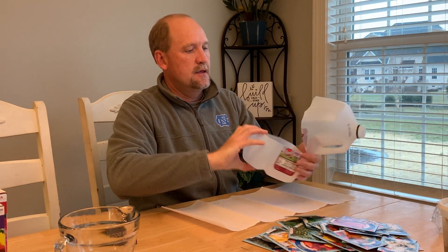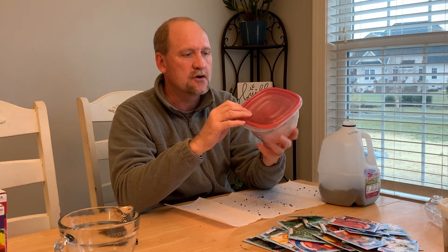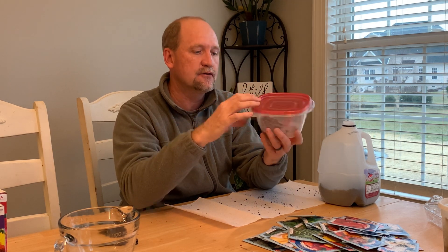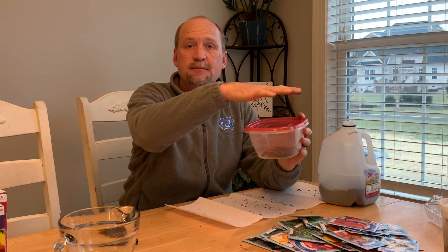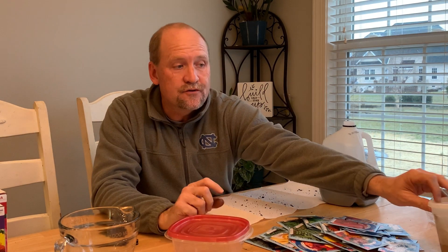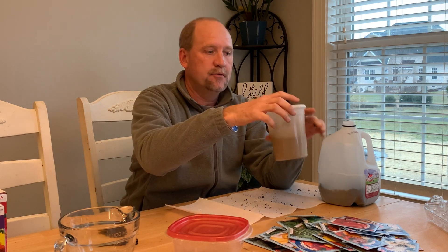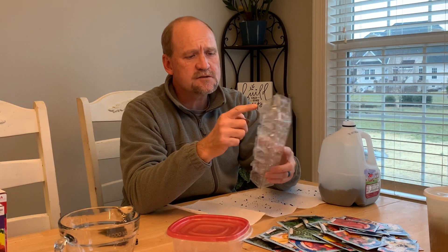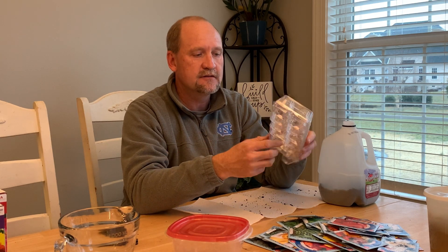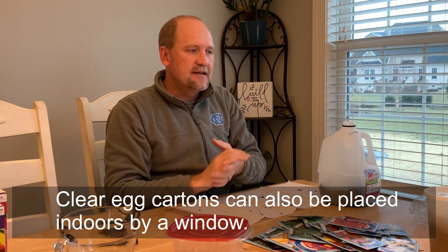Now I have my holes, and I'm going to grab some potting soil. You can actually use a small Tupperware bowl that's clear — as long as it's transparent and sunlight can get to the seeds. You could also use clear takeout containers, like this one I get from the barbecue restaurant — put the lid on it, cut a hole in the top, cut a hole in the bottom. You can also use clear egg cartons — just make sure you poke little drainage holes in each cell. Those are just a couple of ideas on containers you can use for seed starting without having to buy anything.